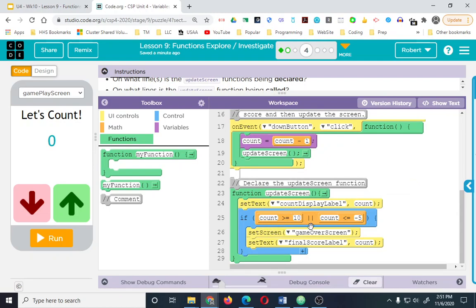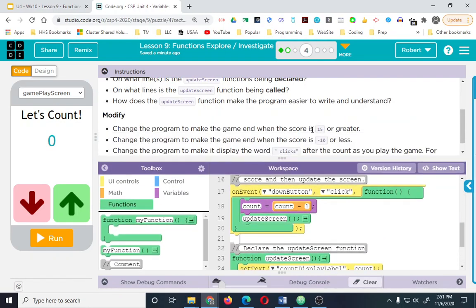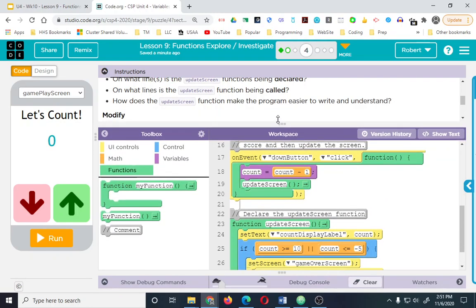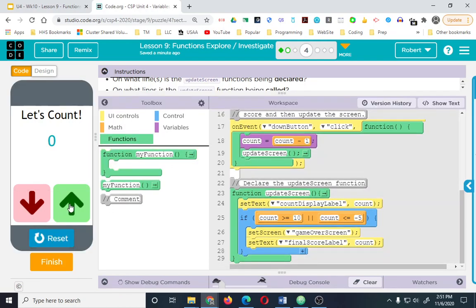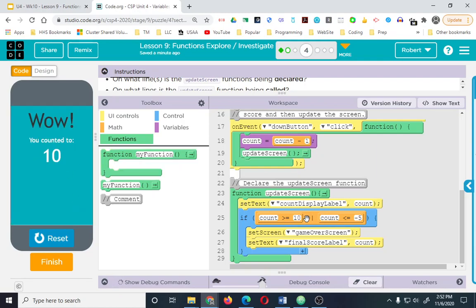But then it's also giving you the ability to, hey, if I get to either of these numbers, so you remember we're going to easily change these to 15 and 10. You're going to change them. But if you run it, you can see, oh, it's going so slow. There we go. All right, so don't forget to bump up your speed to rabbit. And then you can go up, you can go down, and if you get to 10, congratulations, you won.